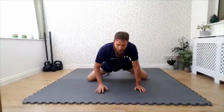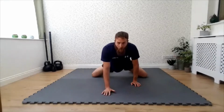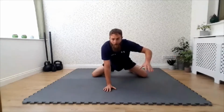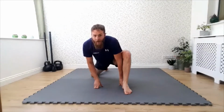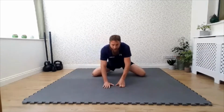Okay, so you're going to shuffle yourself backwards, guys. You're going to need a little bit more space from here. So we're going to start off with our hip rocks, just as we were for loosening up there. And what we're going to do is take our right leg and lunge forwards into a big lunge forwards position. So hands on the floor, take that right leg, step right forwards as far as you can into that lunge position. Hands stay on the floor, and then you're going to come back into that same position.